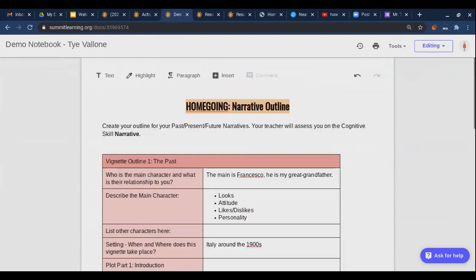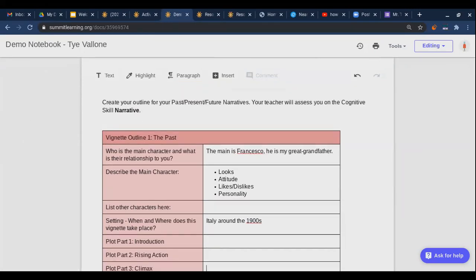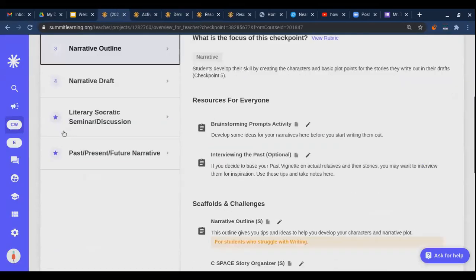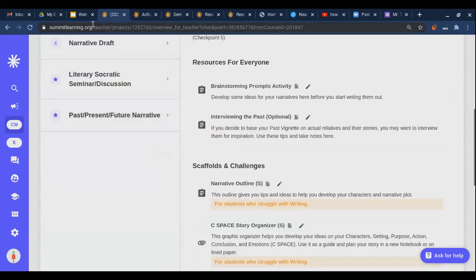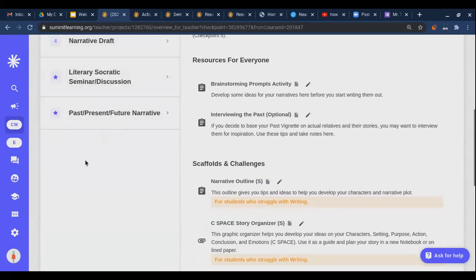Okay. The rest of the time today, I'm going to give to you guys to work on this. All right. I'd like to see these done by the end of this week, so that you have all of next week to work on the final product, which will be writing the actual story. Okay. Usually we would do a draft in there, but depending on time, we might have to skip the draft and just go right to submitting your final product, and then I'll tell you if you need to change anything. Okay.